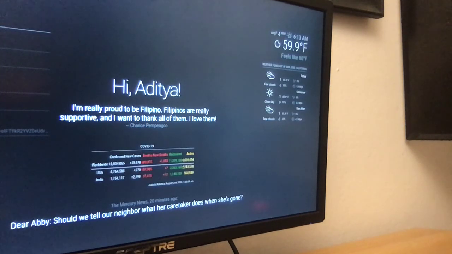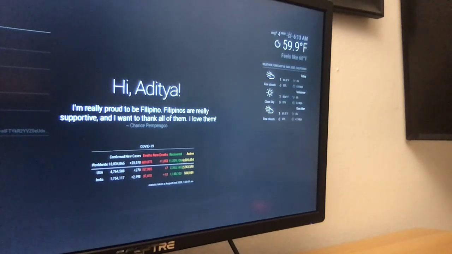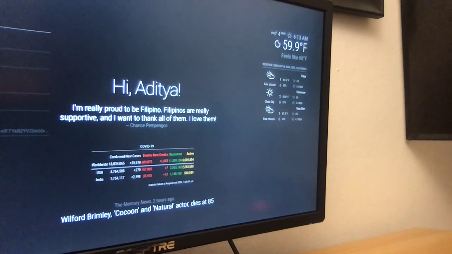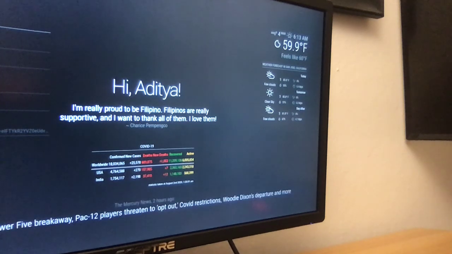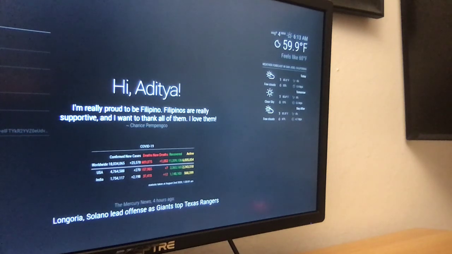On the left side, we have our clock module along with our calendar module. For the calendar module, I connected it to my Google Calendar using a private URL. And in the middle over here, we have the compliments module as well as the random quotes module, which obviously displays a random quote, and I had to import it using the git clone command.